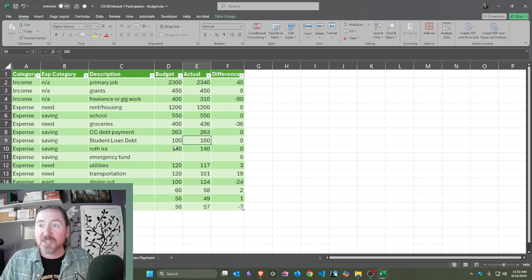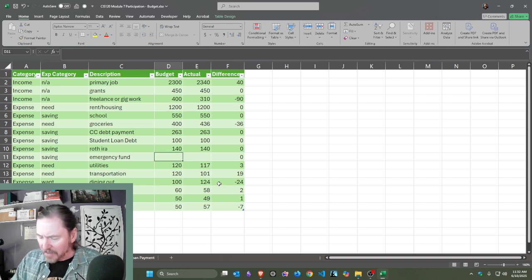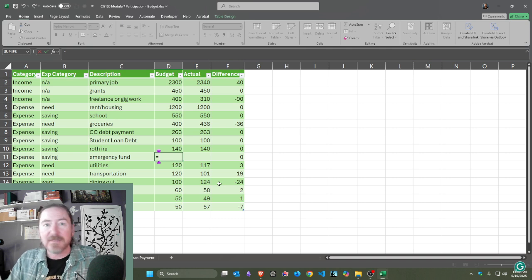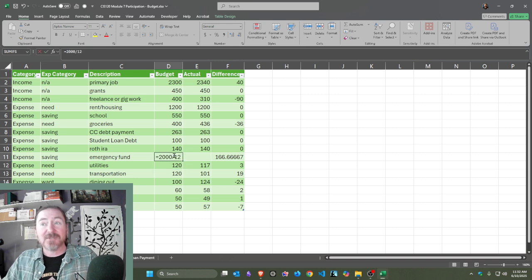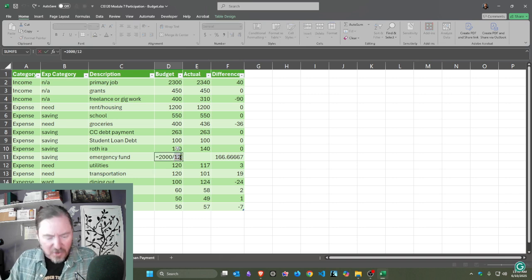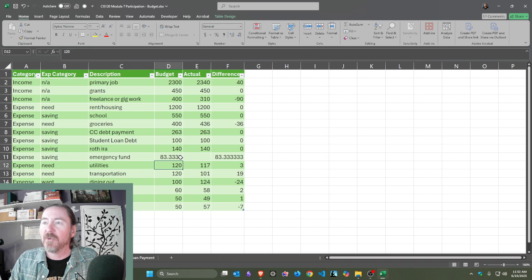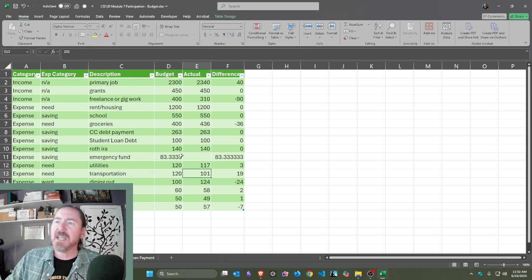You just go to your emergency fund. So let's say we want our emergency fund to be at least $1,000, as much as $3,000, which is our monthly expenses. We'll split the difference. Say we want $2,000 divided by 12, and that gets us to $166. Maybe I want to save up to this over 2 years. What is it divided by 24? Okay, $83. I'll just type in 90.